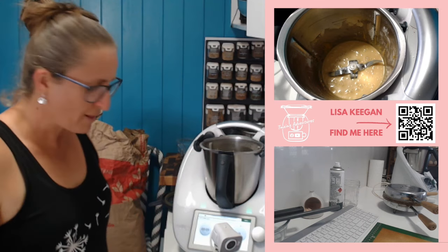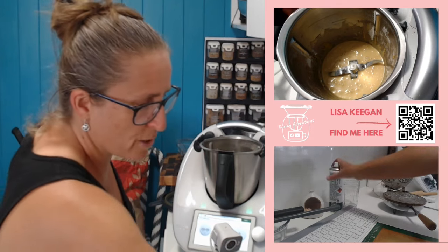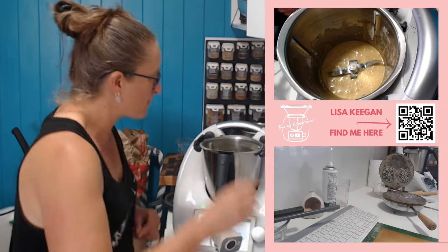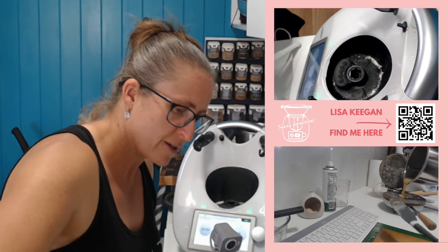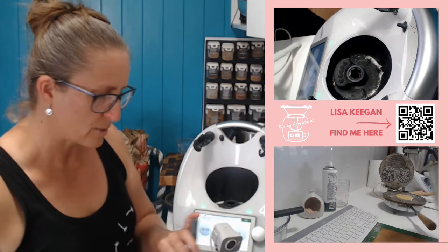All right. So it's as simple now as doing this, and it doesn't take much. I've got to spray it first with whatever your preference is or rub some butter around it. Do make sure you do this and make sure it is hot beforehand. I made the mistake once of doing this when it wasn't hot, and it gets really incredibly sticky and gross. Everything sticks to it, and then it's a pain to clean afterwards. So a tablespoon and a half is not much. Okay, we'll go for that. We'll see what that sits like.